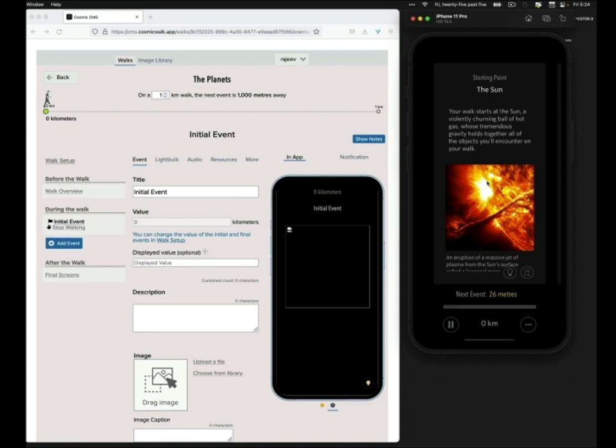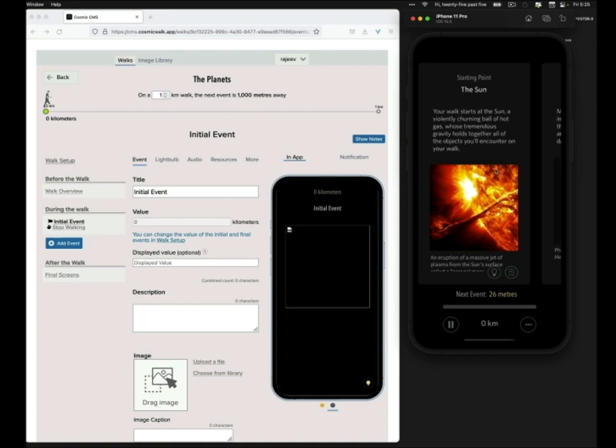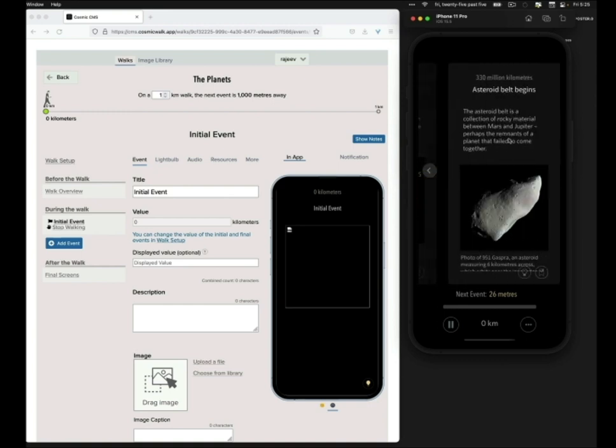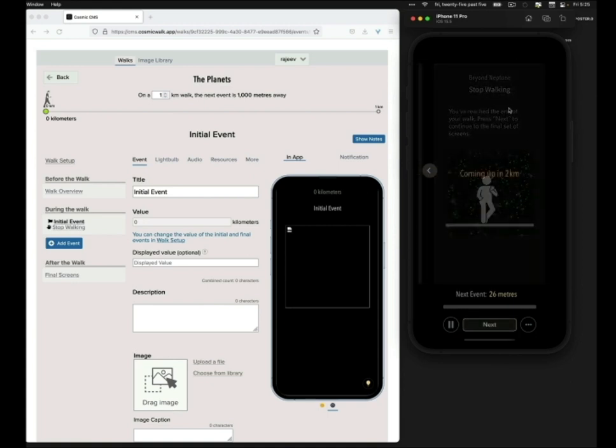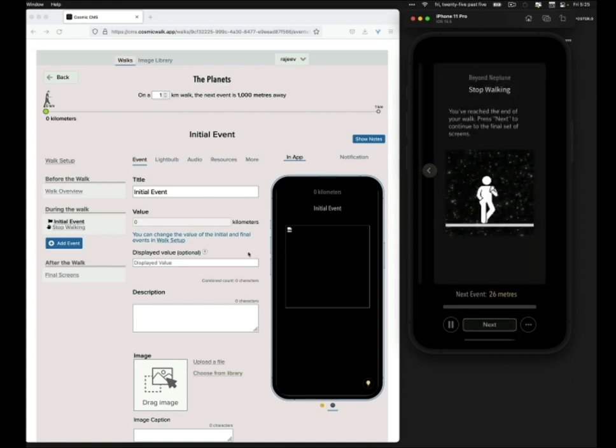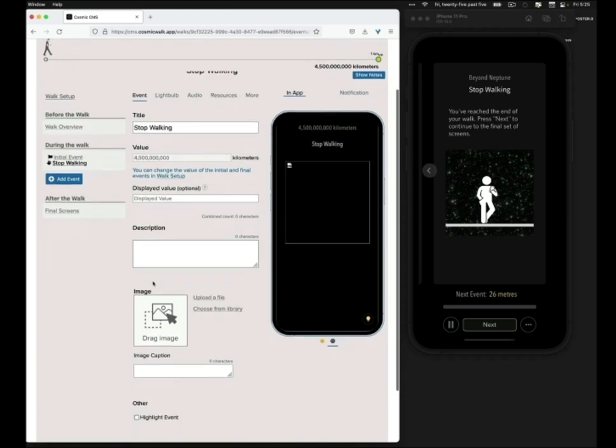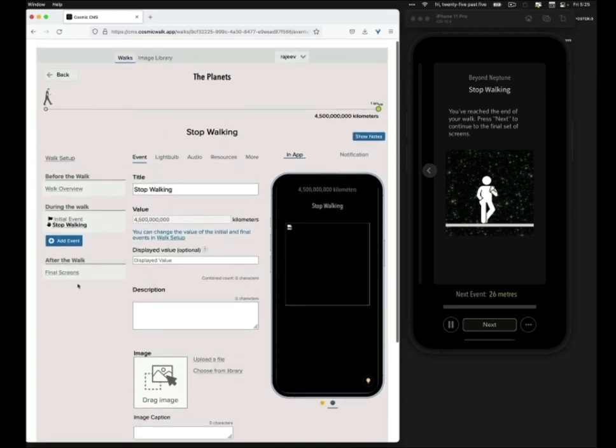This is an event that you kind of use to set the scene, or it's like a starting point in the walk. It's what the user will kind of read before they start walking. And then the last event, which is the other mandatory event, is usually a stop walking event, especially if you have a set of final screens afterwards. And again, you can change that and change the title, and we'll go through how to change all of this stuff in just a second.